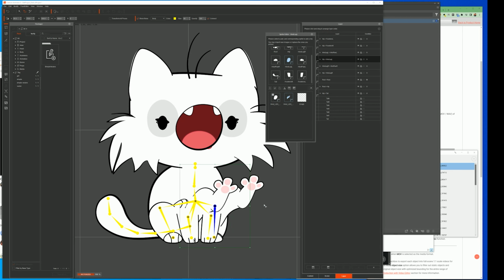Okay, and I've already placed it in the art. There it is. And that's just kind of how it's going to work. And I'll show you how that works when we animate, because this is another option. So when you're animating, you can switch between these two different legs. Okay, and I'll show you that. All right, cool.